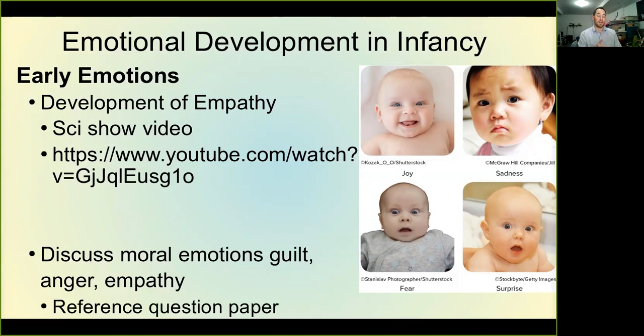There's actually a question paper example that I wrote about these kinds of moral emotions. So you might say, oh, anger and guilt, how are those moral things? Well, guilt is considered a moral emotion because when a person feels guilt, they tend to want to fix that guilt, to fix whatever they broke or who they hurt, apologize or fix the problem.